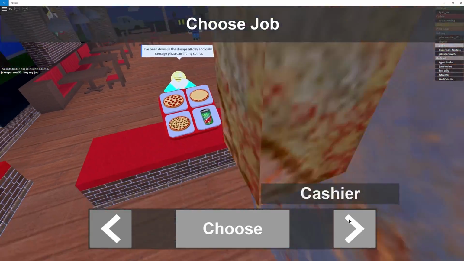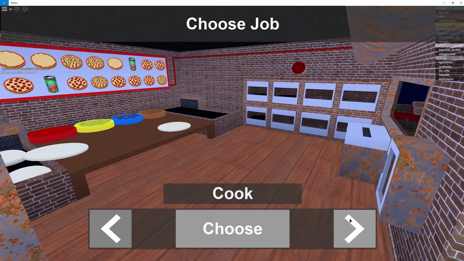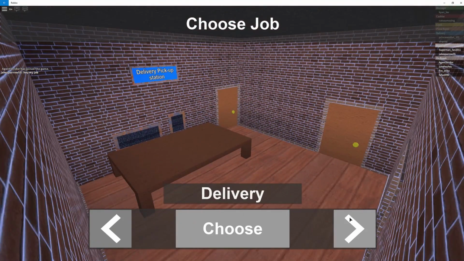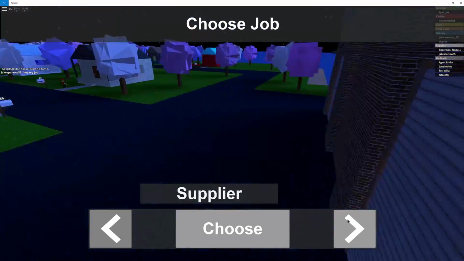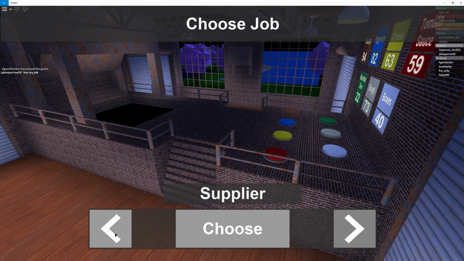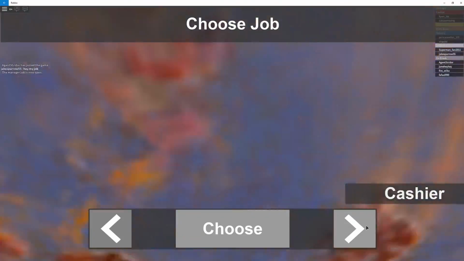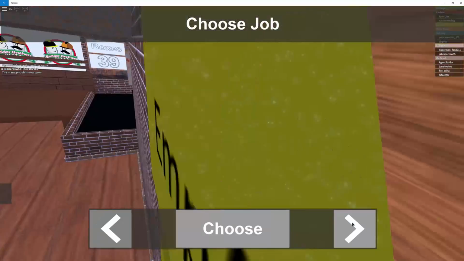Choose my job, cashier. Oh, pizza boxer? Delivery pickup station? Supplier. You know what? I kind of might be into the delivery pickup station. I get to go take it places. I'm going to be the delivery pickup person.